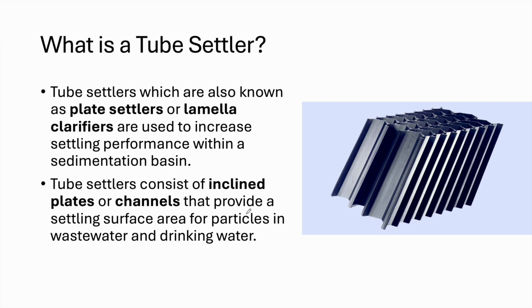We can use a tube settler. Within this tank, we can introduce tube settlers that have these shapes. Notice we have tubes that are inclined and are put in series. These are also known as plate settlers or lamella clarifiers. And this will increase the settling performance within the sedimentation basin.